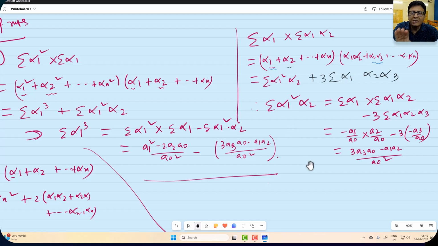Today is till this only. Next session I will be coming with many problems based on this concept, symmetric functions of roots. And then in addition we are going to learn Newton's formula, a recurrence relation actually, to find any higher degree of roots, their sum, maybe product, that I will discuss. Okay, thank you.